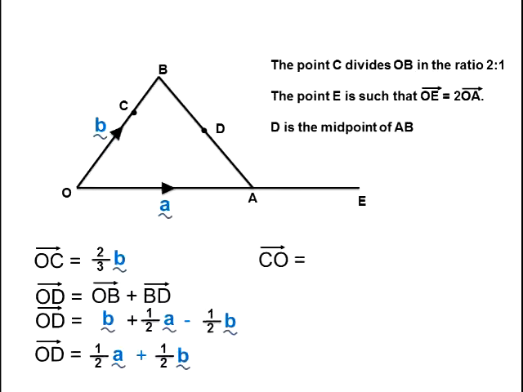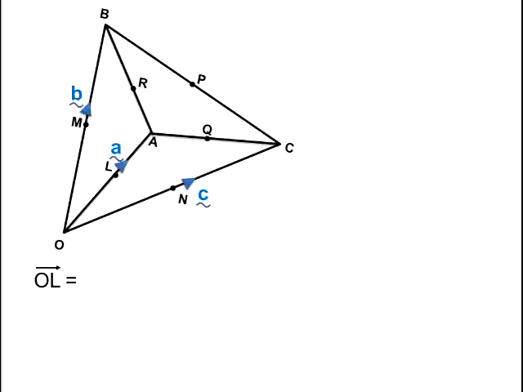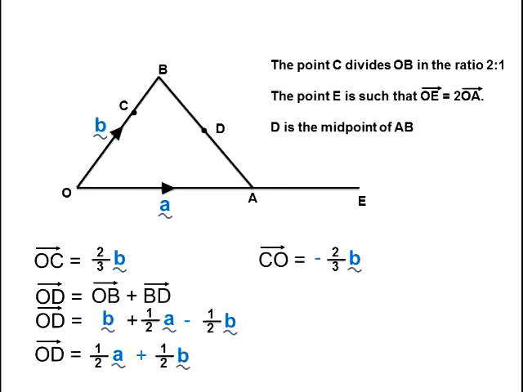C to O, again, this one's quite easy because we've done O to C, so it's just minus 2/3 of B. And I'm not going to show you any more because this is a revision. You have to check out my normal videos on YouTube to see some more. But that should be enough to help you on your way.